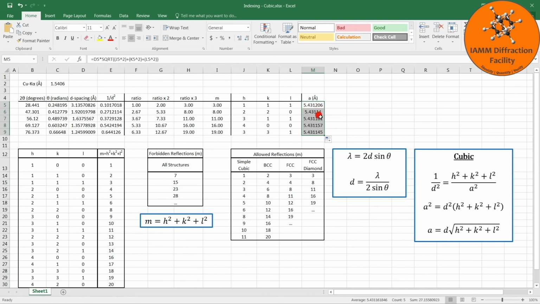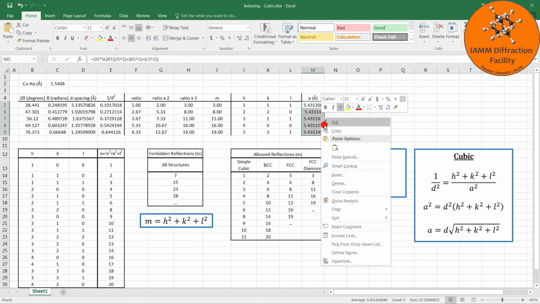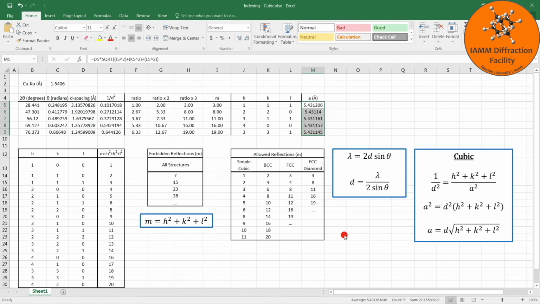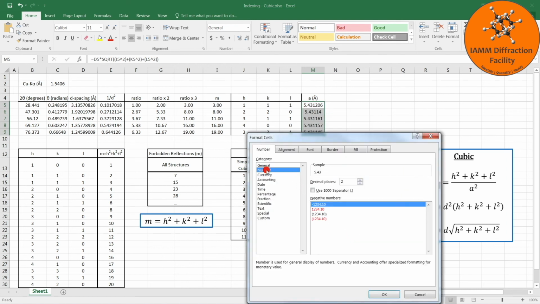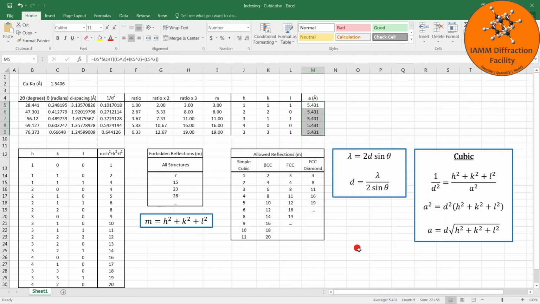I'll probably just format these cells and choose a number that has 3 decimal places. I see that my lattice parameter is very consistent for all my reflections. That's a very good sign. If we had large differences, that would imply that we made a mistake somewhere, such as a mistake in an equation, or we have the wrong M values.